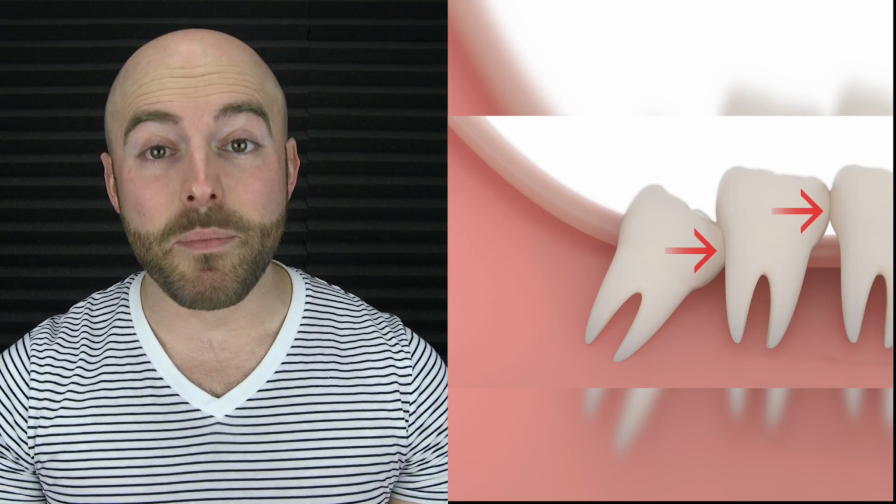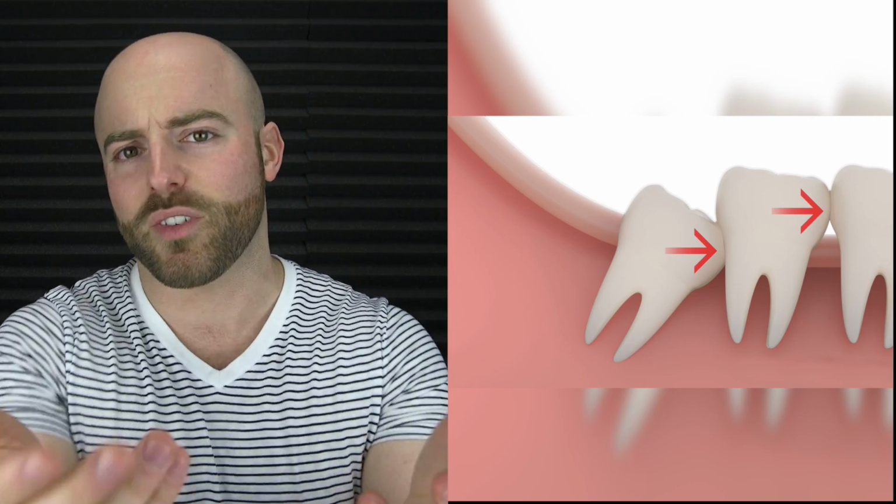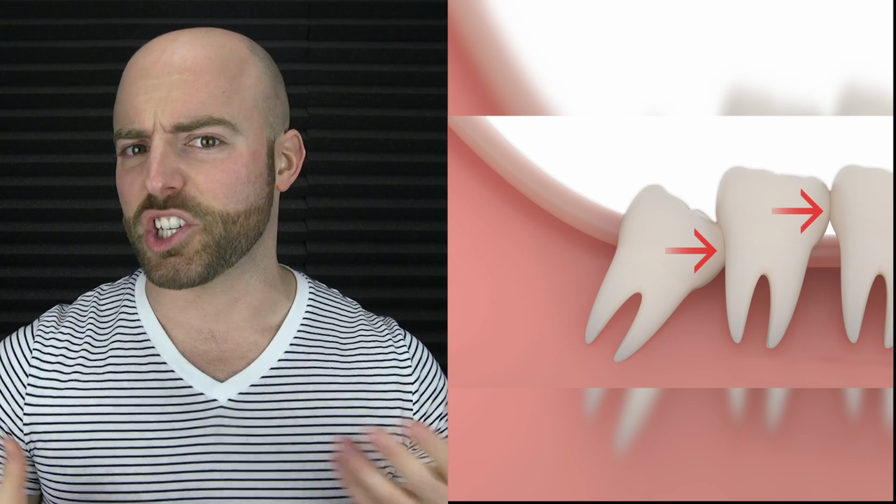Most of the time, when they come in, they actually negatively affect the already existing teeth because there's simply no room for them, not to mention the fact that they can become impacted, which is just a whole bundle of fun. They currently serve no benefit or use to us other than for doctors who get to bill you for pulling them out. It's believed that wisdom teeth may have been important for our earlier human ancestors in order to break down certain vegetation when ingesting them. However, today they're really just a reason for you to go full chipmunk while on pain meds.